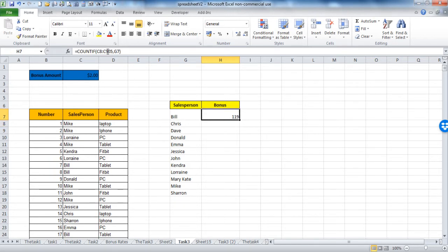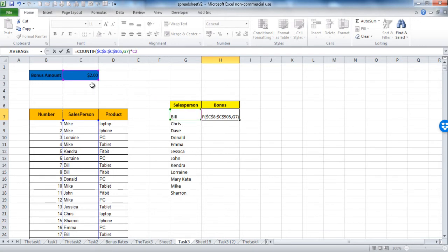Now I want to multiply that by the bonus amount in C2. Before I hit enter, I know I'm going to be copying this formula down, and as I want all the COUNTIF functions to be able to access the full list of names, I need to make C8 to C905 absolute references. I need to lock the complete range. Now G7. Do I want G7 to become G8? I do, because I want the next COUNTIF function to be counting the number of times Chris appears, so I leave that as it is.